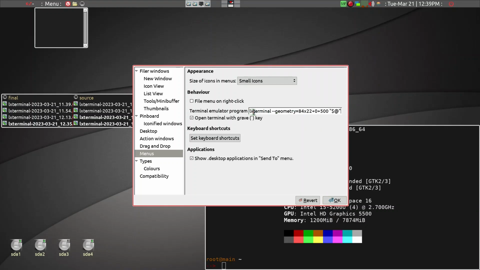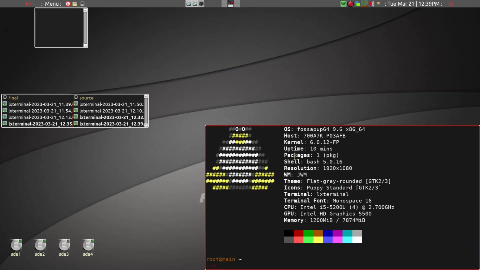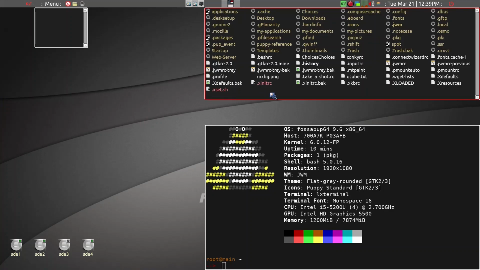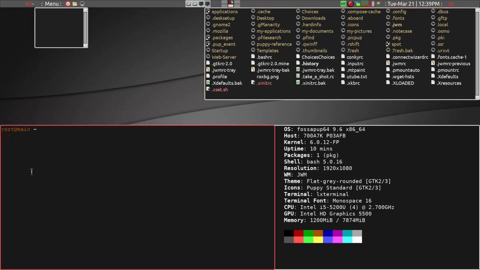I want lxterminal to open at 0 pixels, which is the very end of the left corner here, and then put it in this position. So we'll OK it, and let's see, this is ROX, at this root level, we'll start ROX and then the grave key, and now you can see that it's open here.